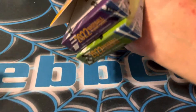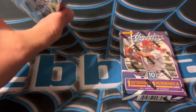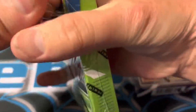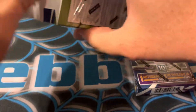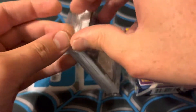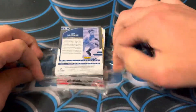Sorry if you hear the dogs barking in the background — they're going a little crazy tonight. So there's the two mini boxes, let's go ahead and get into it and do a quick rip here guys. That's a thick pack. I think there's booklets in here too. You're also looking for the kaboom cards. If you can get a kaboom, that'd be a case hit.